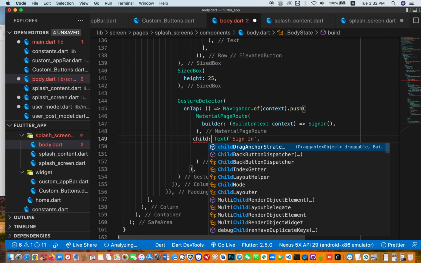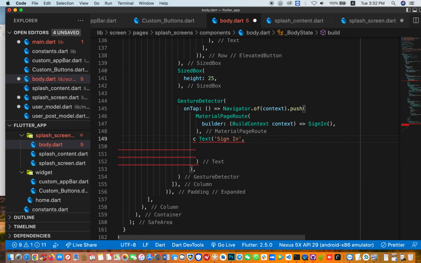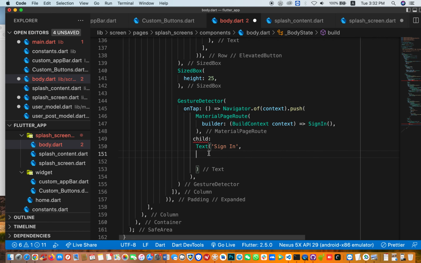Okay. Child. Okay. And push. This push material. Need to add additional one here. Okay. So the child sign in, and let me add a style here.